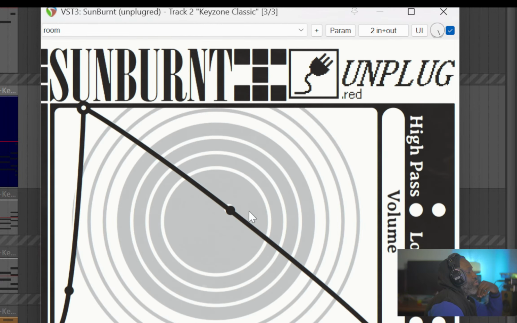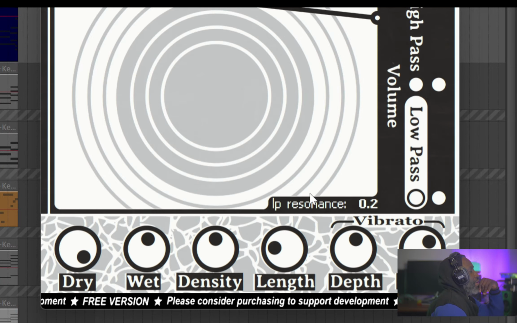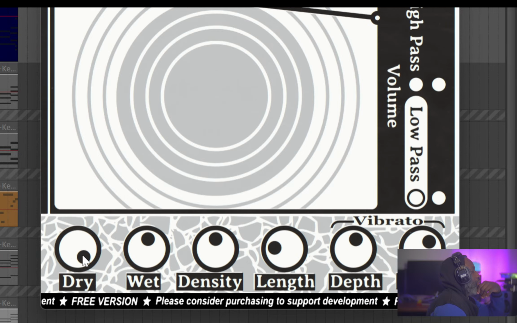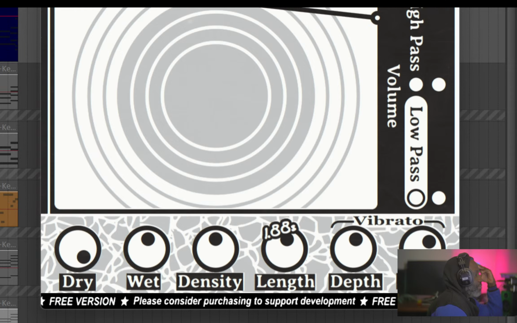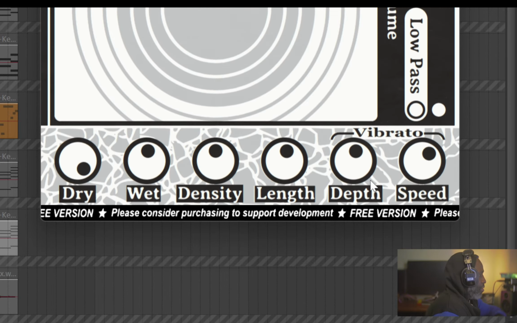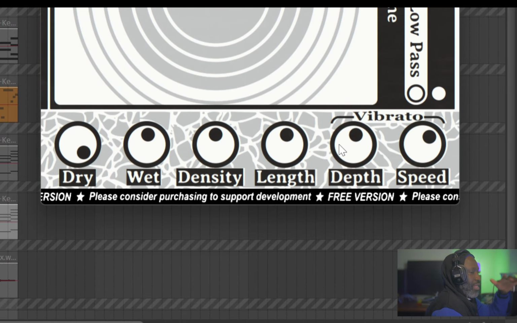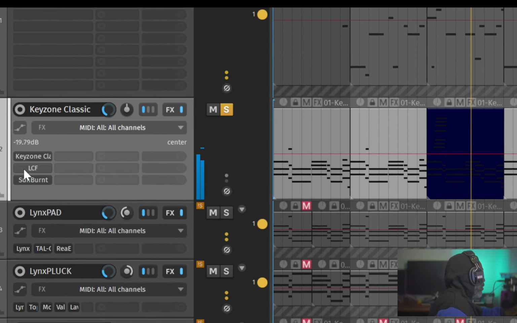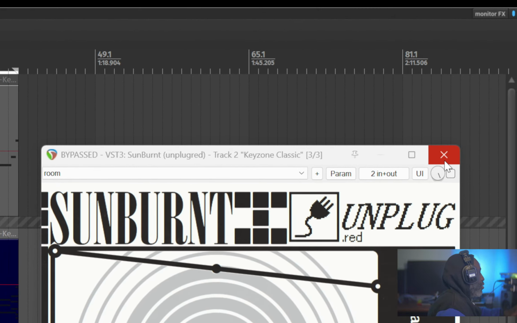But they have volume control over here, envelope for you to control the reverb, attack time, the decay of it, high pass, low pass, and then we have dry wet knobs down here, density, length, and we have depth, vibrato, speed for the modulation of the reverb. So you can get some weird warping on that reverb. So definitely check that out, and it's pretty lightweight also.